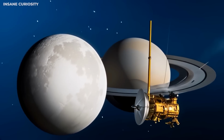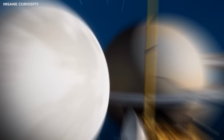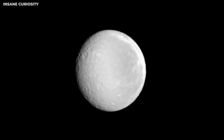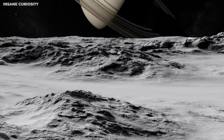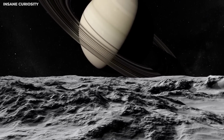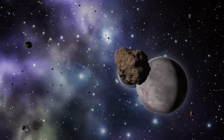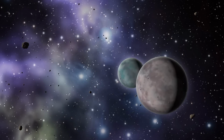Rhea is a very active world in Saturn's system, even though it looks calm. The moon's possible rings and highly cratered surface show how it interacts with the world around it. Its icy composition and old tectonic features tell us about its interior and early past. As a one-of-a-kind moon that might have a ring system, Rhea continues to push our ideas about how different and complicated the bodies in the outer solar system are.